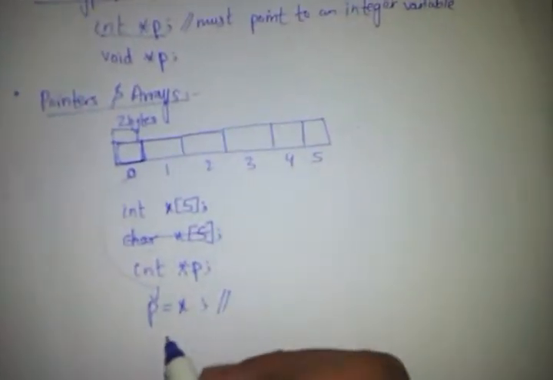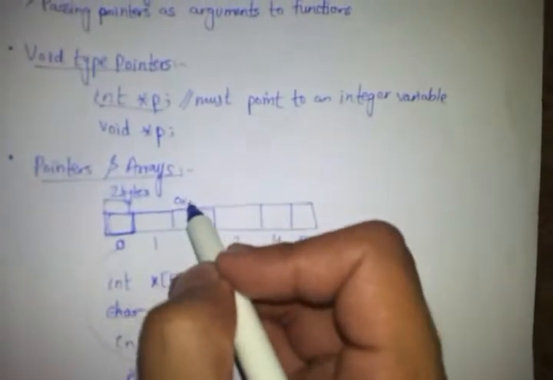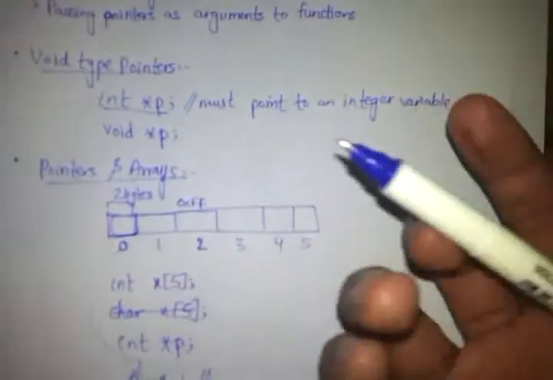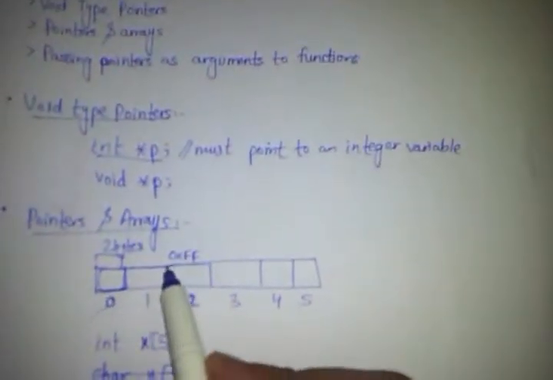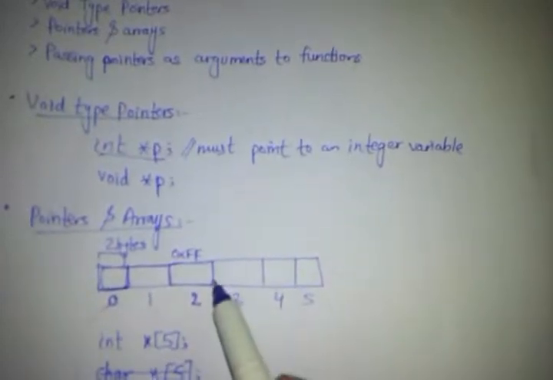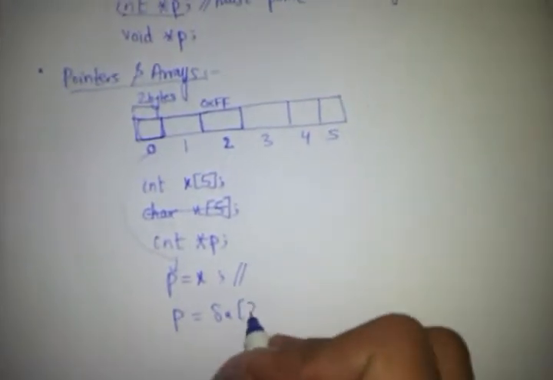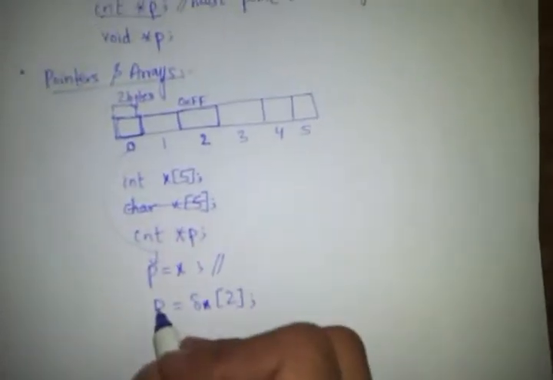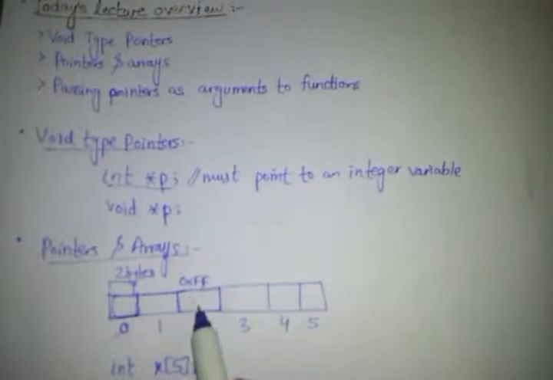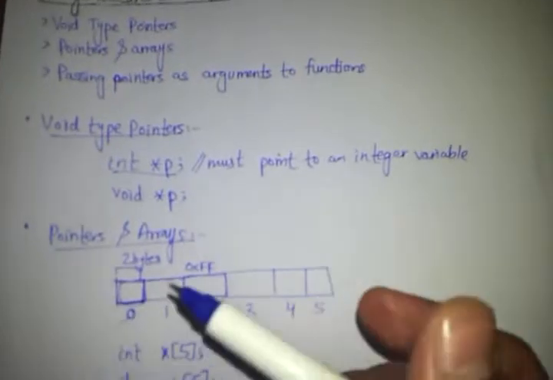But if you have to point to a certain location, let's say this location 2, it must have some memory address. Let's suppose that it has the memory address 0xff. So if we were to point to this memory cell of the array, we would have to write something like this. Now p would point to this cell, not to the starting address of the X array.